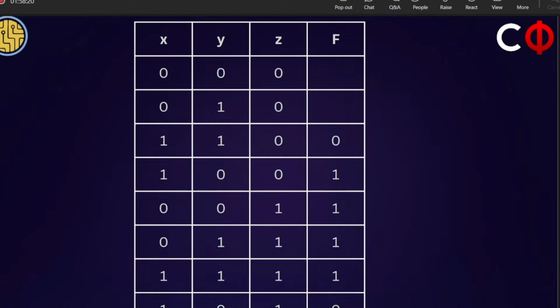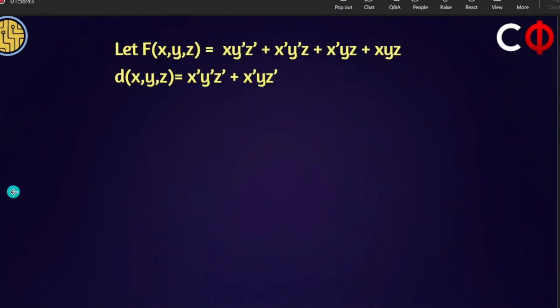And here's where the don't care condition comes into the picture. So again, like the regular thing, you will go and write stuff like, this thing will correspond to x, y prime, z prime. This corresponds to x prime, y prime, z prime. This corresponds to x prime, y, z. And this corresponds to x, y, z. So this is the combination which is possible for f, and f remains the same. But there is some don't care condition, right? So that is represented as d of x, y, z.